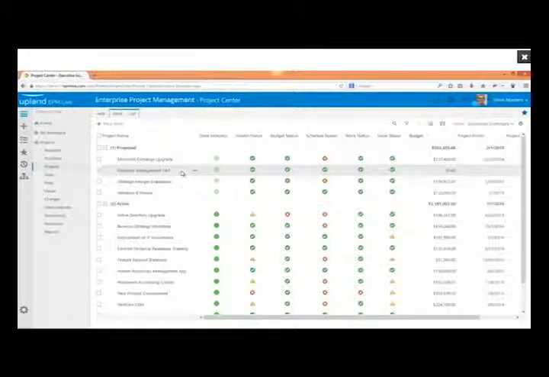So the very first thing I might do when I create a new project is I need to get an idea of how many resources that I'm going to need for this project, right? Is it a 2-resource project for a month? Is it a 20-resource project for 10 months? To start getting a scope of it. So there's really 2 questions. Question number 1 is how much resources do I think I'm going to need? And then question number 2 is, do we have the resources to do that? So there's a tool called the Resource Planner, which is going to help me to do that.